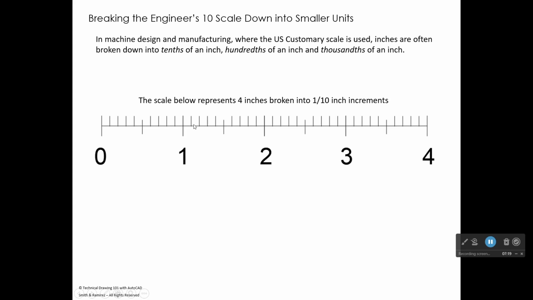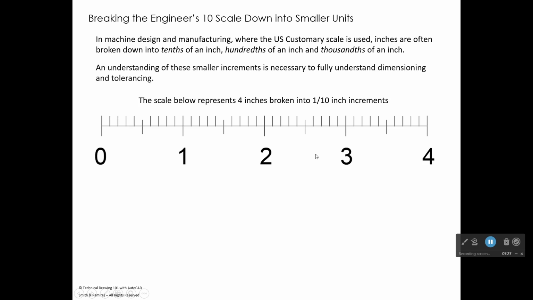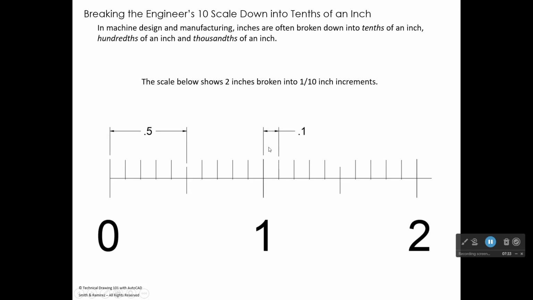So here's a scale broken into 4 inches, where each of the marks represents 1/10 of an inch. Now, if you took a 1/10 of an inch and you divided it into 10 parts, you would have 100th of an inch. So right here we're seeing 1/10 of an inch, and right here we're seeing 5/10 of an inch.